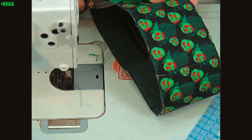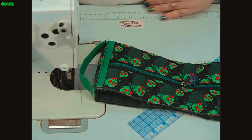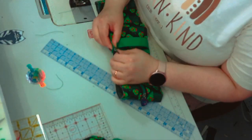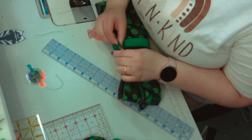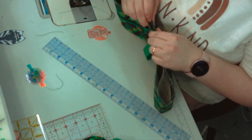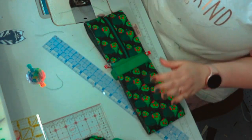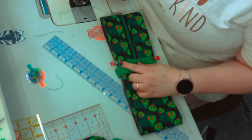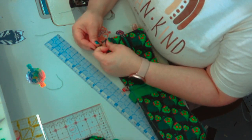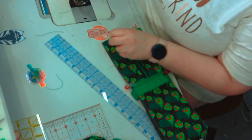Cutting threads. All right, so we have our beautiful gusset. Now we're going to take our gusset and put seam to seam and pop a clip. Seam to seam. We are going to find our sides, we're going to find our fronts, and how we mark them is by pushing a pin in the center.